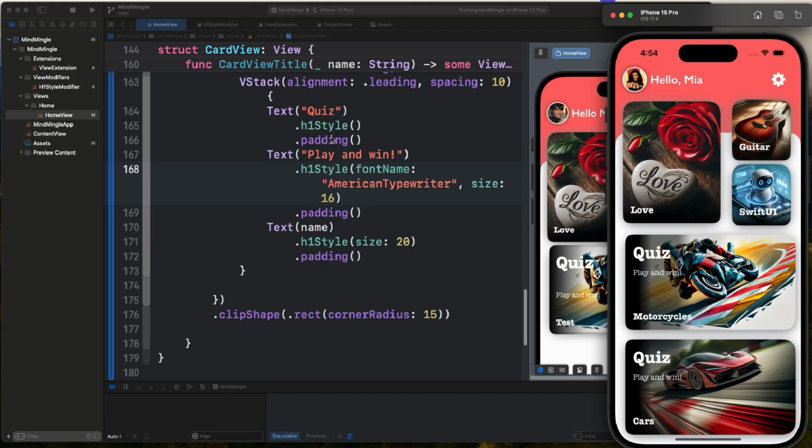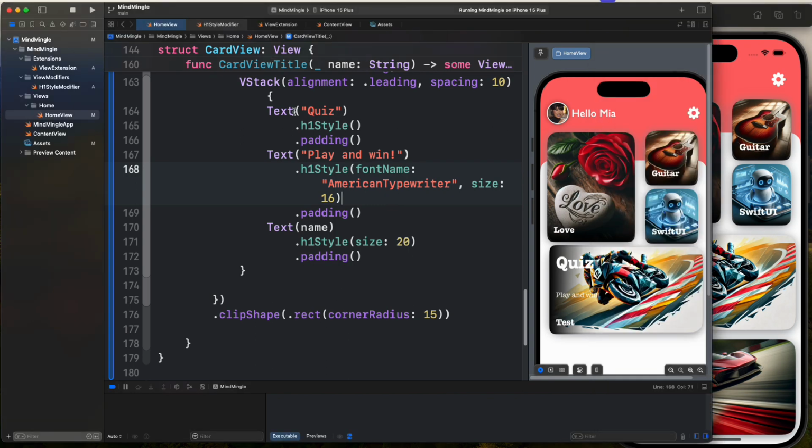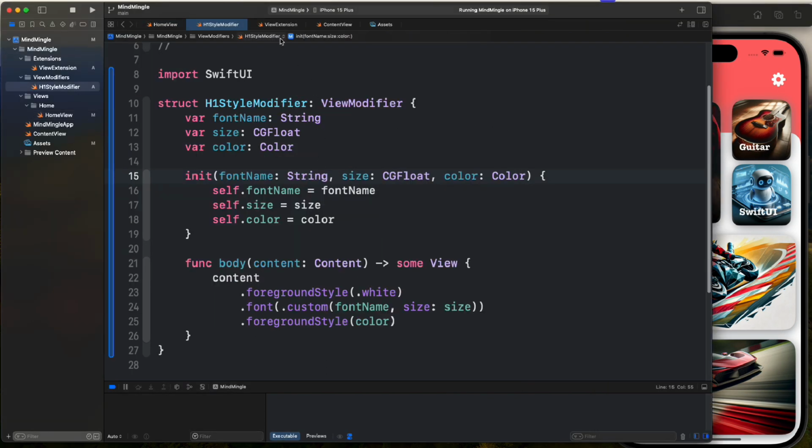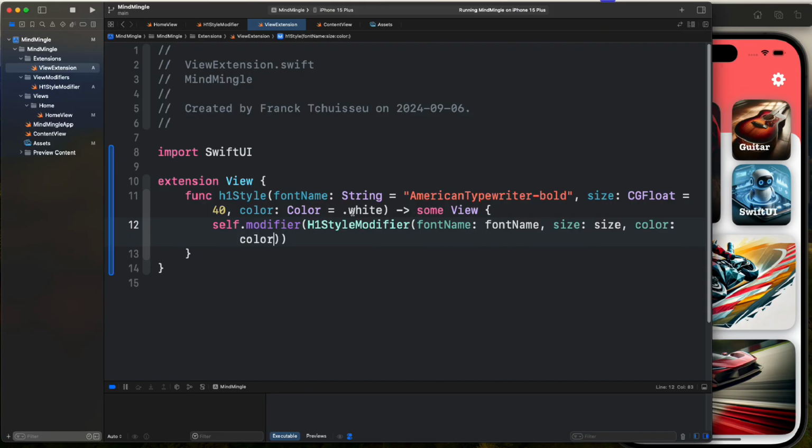Let's say we had duplicate code everywhere. As the app grows, you will see that we have the same code maybe 15 times or maybe 100 times, and that's a lot, and we don't want that. We want to have it in a single place, so that if we want to update our code, we simply come here and update what we want to update.